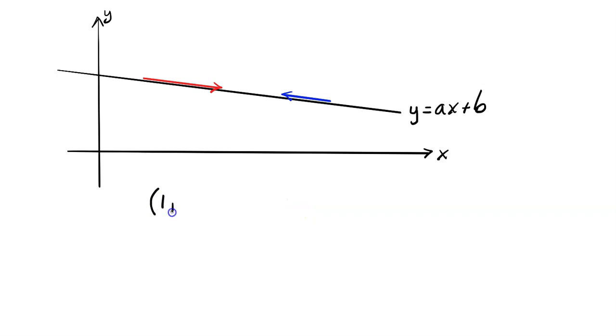One directional vector for that line is given by (1, a). Take for example this red vector here. Let's say that this step is 1. So if you go one step in the x direction, then we know per definition that we go a steps in the y direction. So going one step in the x direction, we go the slope steps in the y direction. But that means that the components of this red vector must be (1, a). So a directional vector for this straight line must be (1, a).